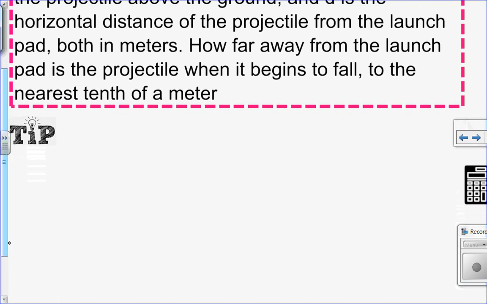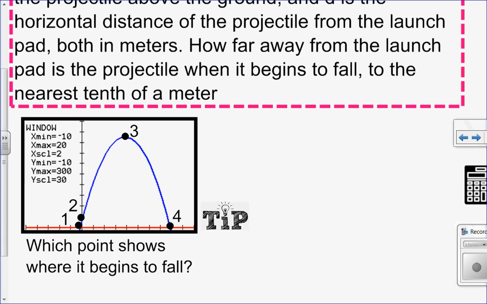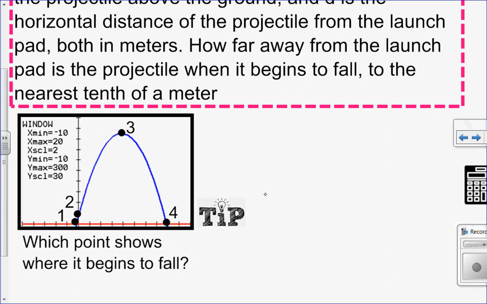Again, I put it into my calculator, and you can see I adjusted my window, and I have my 4 important points. I want to know which one of those 4 points will be the answer to my question. So let's go through all the points one by one. Point 1: my x value is negative, which is a distance, and you can't have a negative distance, so that doesn't make sense. Point 2 is my y-intercept, where the projectile starts. Before I shoot it, that's the height of the projectile, so that won't make sense.